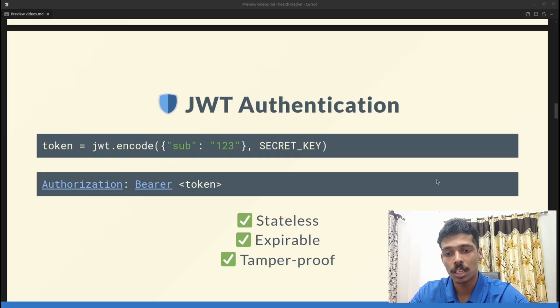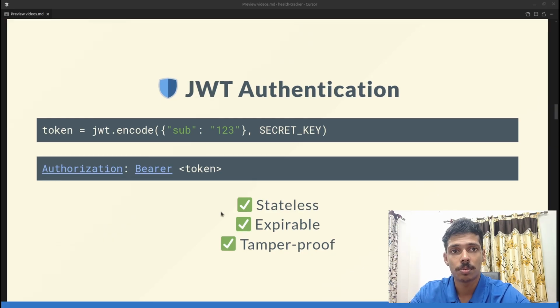So it's really stable and really secure. It's expirable, stateless, and even tamper proof. So if you tamper with that particular secret key, our server won't be able to decode that authentication, and you won't be able to log in. The server knows how to decode that encoded token.